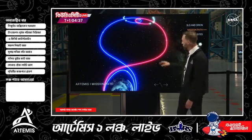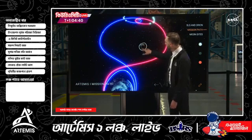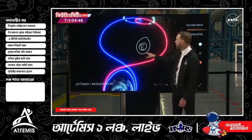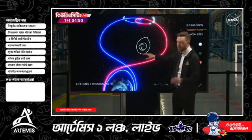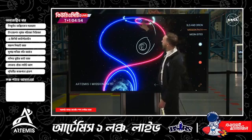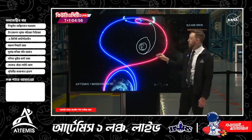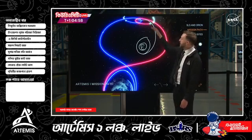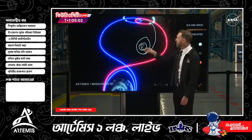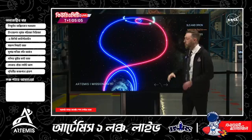So what we're essentially doing is we're going to be in this circular orbit around planet Earth, and we are going to be firing that engine with 24,000 pounds of thrust for about 18 minutes. And what that does is it doesn't just increase your apogee by a little, it increases it all the way out, and it's timed. So by the time Orion is hitting its apogee, the highest point of that orbit, the moon will have moved into position that you're entering into its sphere of influence.